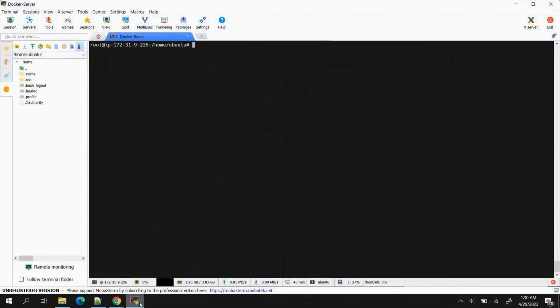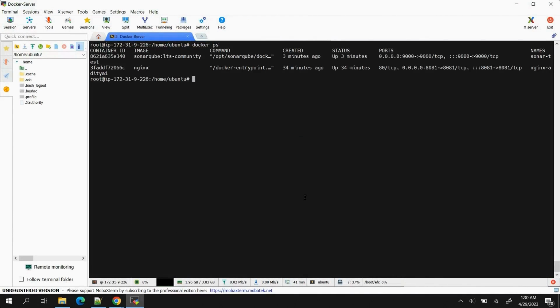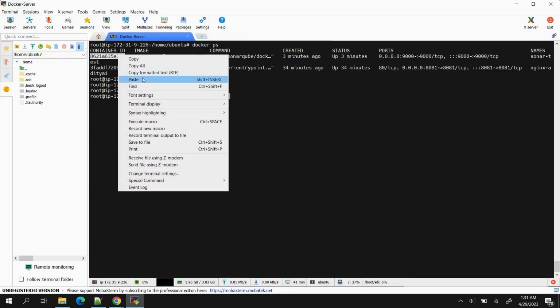Next up we have the docker logs command, which will help you get the logs of a container. Before that, let's run the command to view the containers, docker ps. As you can see, as of now 2 containers are running, and let's say we want to get the logs of the SonarQube container. So how can we do that? We can run docker logs and then provide the container ID. In the SonarQube case, this is the container ID. We can just paste it.